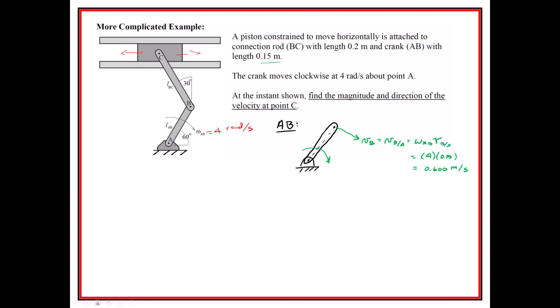Something we would want to know about this is the angle that's formed, okay? So we know that this angle right here is 60 degrees. So taking a look right up here, we can work out that this right here is going to be 30 degrees right here, right? Make sure that you can work through and find that angle for yourself. So now we want to do the 3 diagrams of link BC.